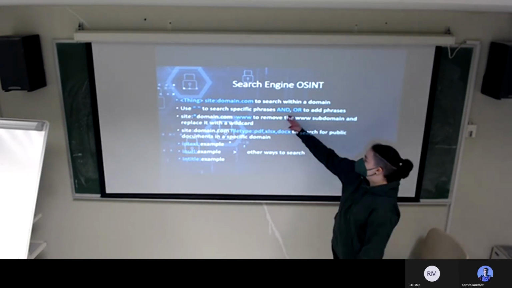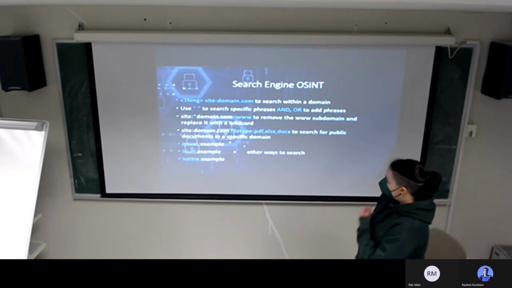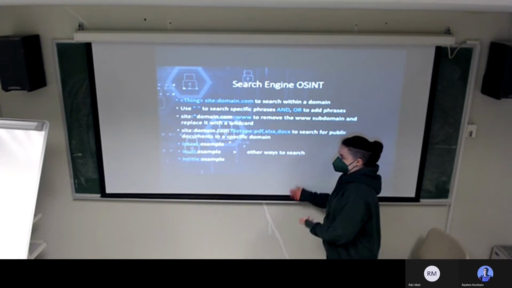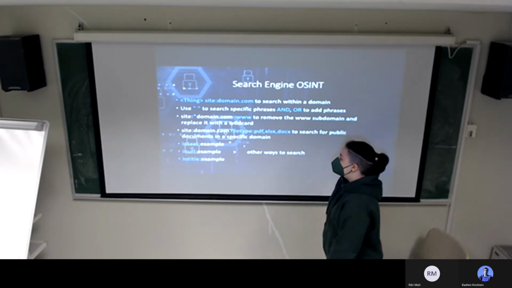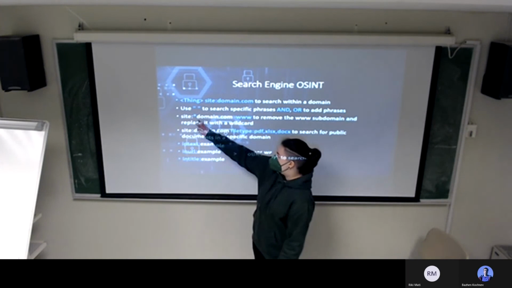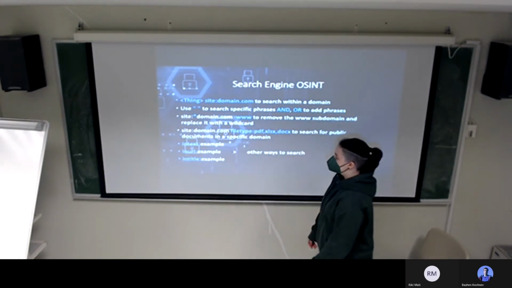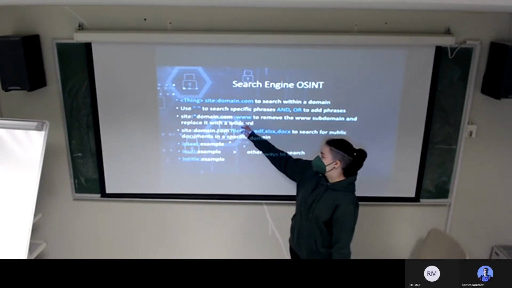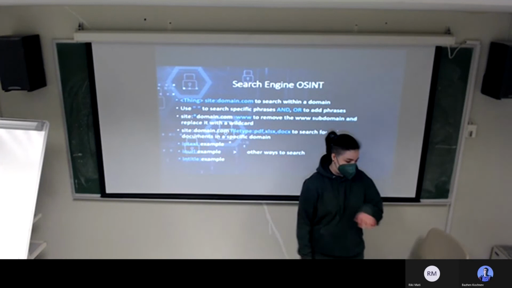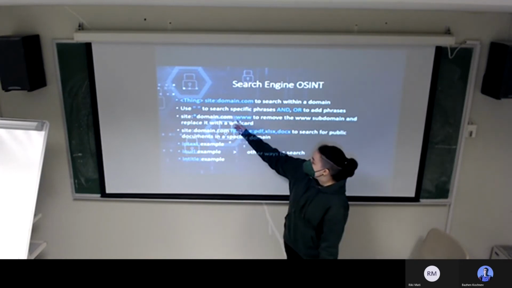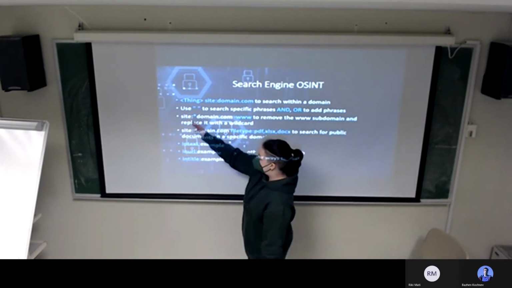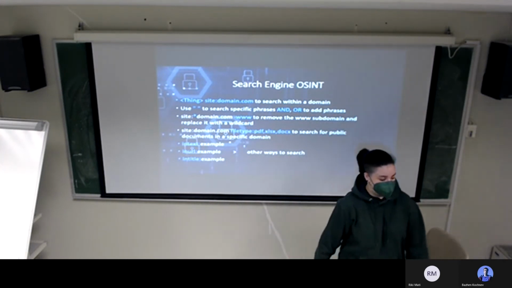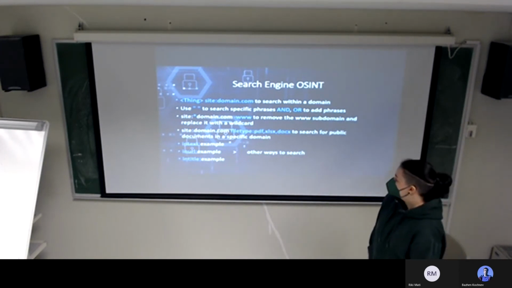And then also, this is a lot like programming actually. This is to add different strings or to search one thing over another. This is what we call a wildcard. Let's say you want to search specific subdomains, like tesla.com, but you don't want the www website and you want to search everything else. This basically says take out the www and replace it with a wildcard. So everything else, forums, everything else they have.